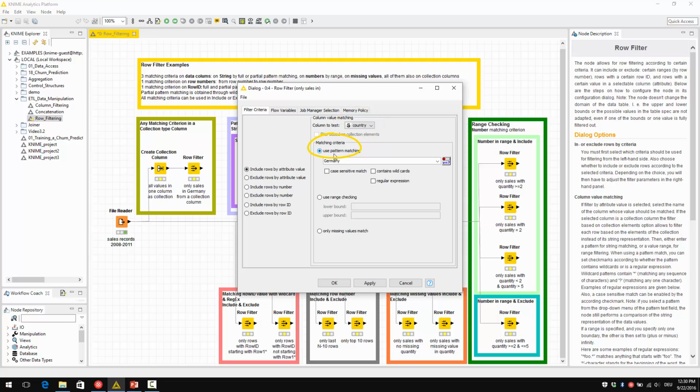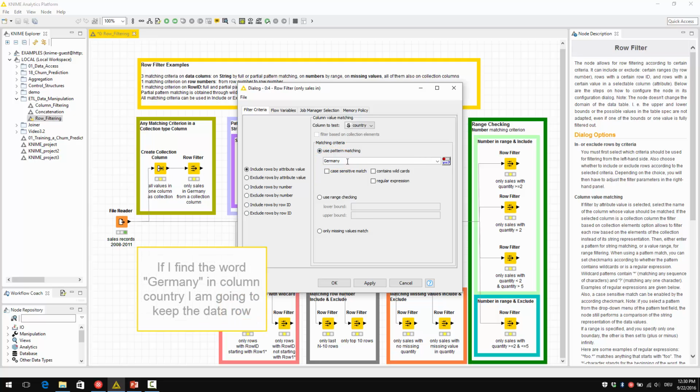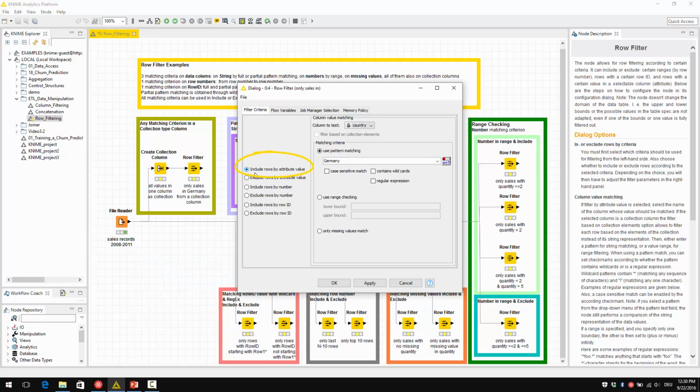Then we define the matching criterion, use pattern matching criterion. And we use the word Germany as the matching pattern for this criterion. So here, if I find the word Germany in the column country, I'm going to keep the data row. Keep the data row is defined by this include option. If I select the exclude option, the data row would be removed and all the other ones would be kept.